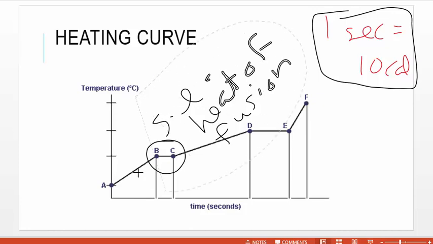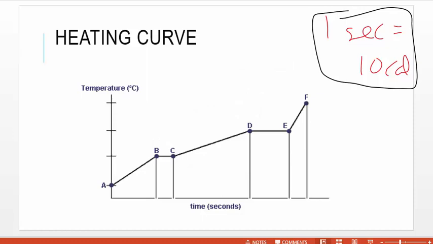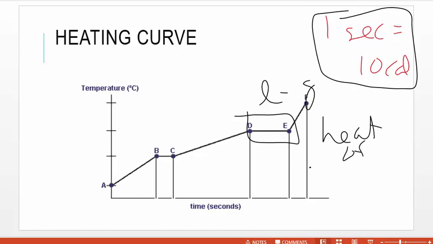You also need to know what it's called when going from a liquid to a gas. This one's going to make a little more sense. This is called heat of vaporization, because you're making a vapor, right? I don't know if you can see that last part, but heat of vaporization. So the heat of vaporization is more than the heat of fusion, and therefore it takes more energy to go from a liquid to a gas than it does to go from a solid to a liquid.